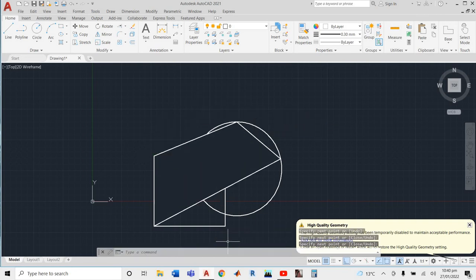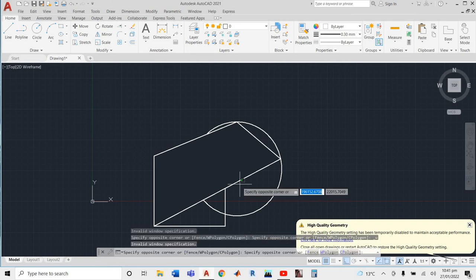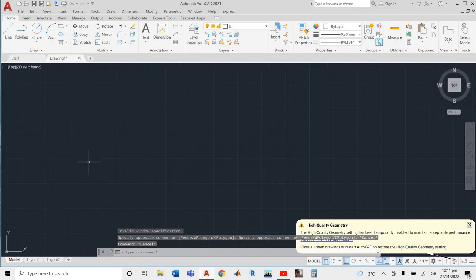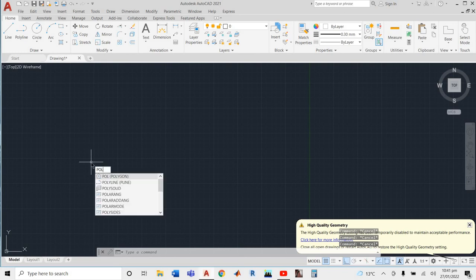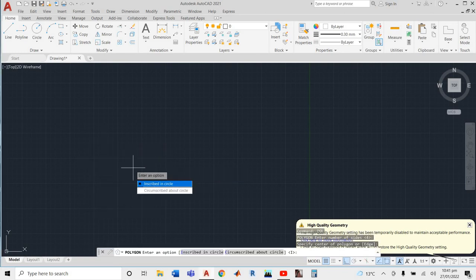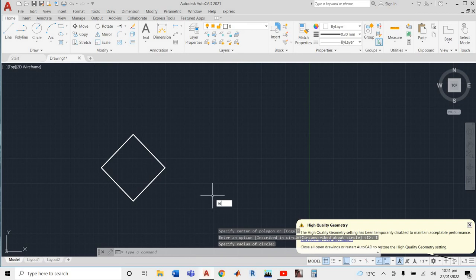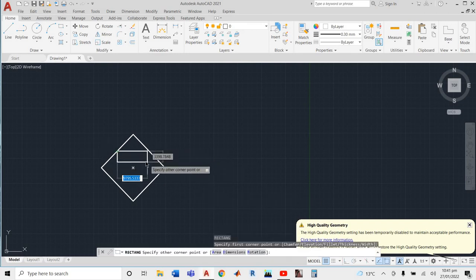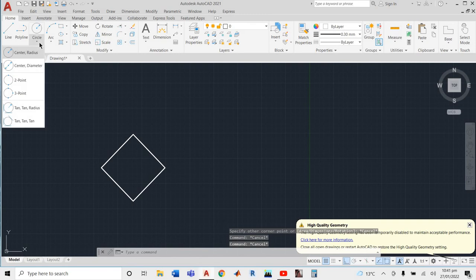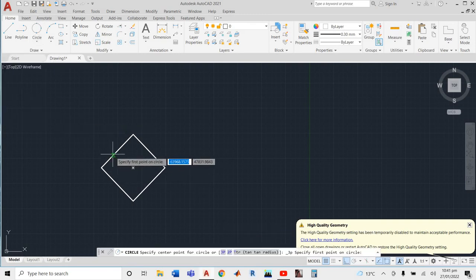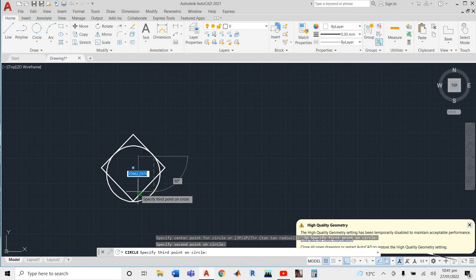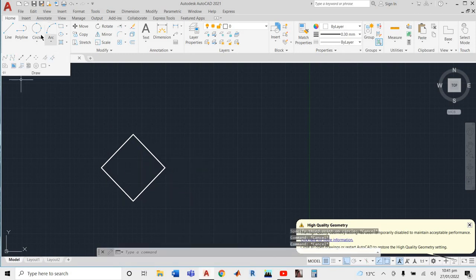Enter. You have to specify your points, and no one can see the back side of your object. It's called wipeout. Once again, for example, suppose that you have another polygon, a rectangle, or a circle by 3 point, or by tangent.